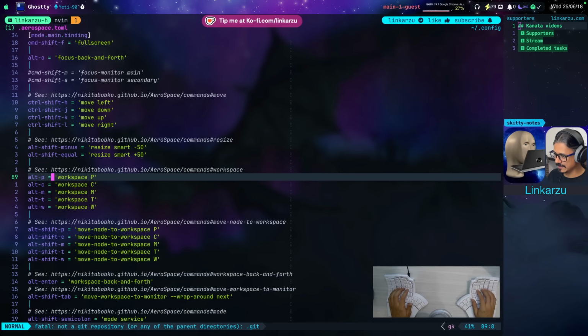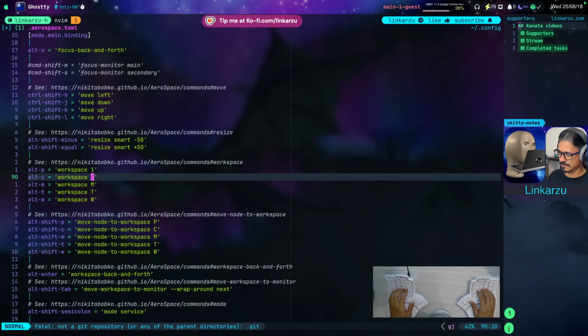I'll remap these later. What is this down here? While we are here, let's actually change the workspaces that you need, because the definitions here that you can see will define your workspaces in Aerospace. So how many workspaces do you need? 2, 3, 4, 5? In my main monitor, I need 2. I just need workspace 1 and 2. Can I give them numbers? Yeah, you can do numbers or you can do letters. For me, it's easier to do letters than numbers. Okay, so in monitor 1, I need workspace 1 and workspace 2.